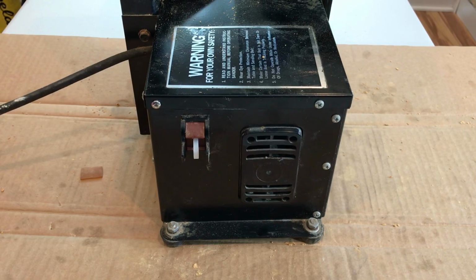Now to figure out this safety key. I went online and did some homework. The Rockwell brand goes back a long way. I was trying to figure out exactly the model number, and if I could find the key. There's just not a ton of information about Rockwell. It was part of the Delta company, so when you Google this model number, it brings you to the Delta website. Very few parts are still available. One of the parts still available is the key. They cost about $10 from Delta to get the replacement key. You can find them on some other sites for maybe $6 plus shipping.